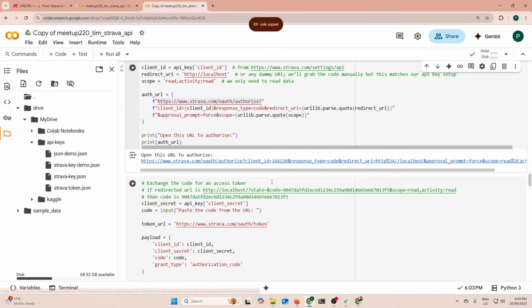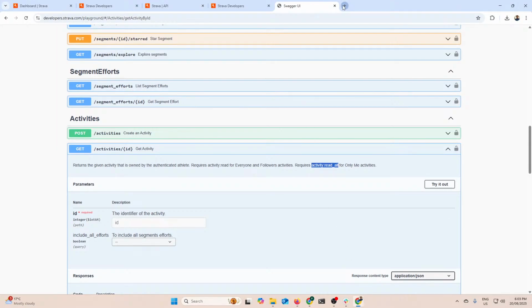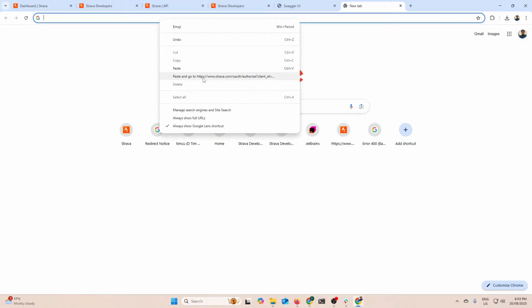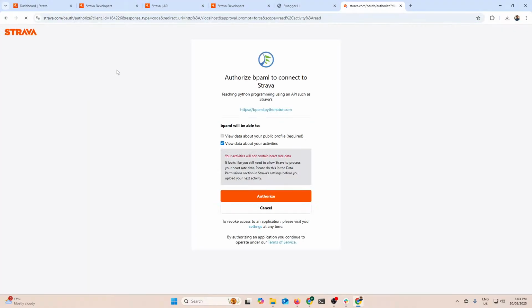Because I need to run it in a Google Chrome web page that is linked to my Strava account. So we'll go over here to one where I'm logged in as me, and we'll paste this link. And so we're now on Strava. Strava thinks that we've come to it from clicking on a link on a web page.